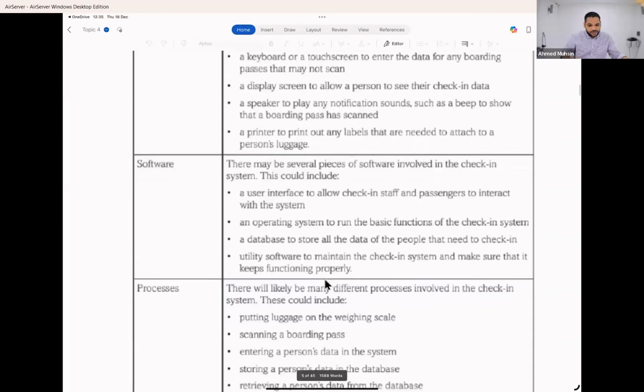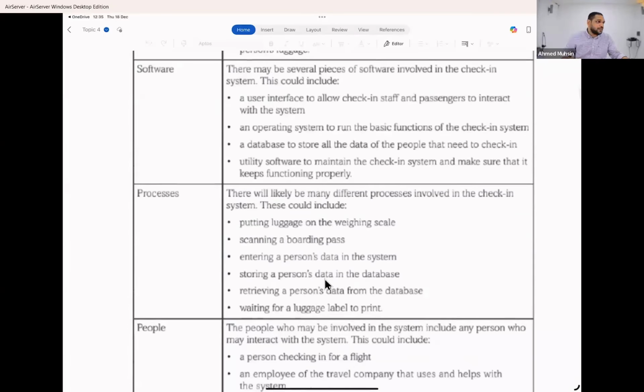When you come to processors, there will be different processors. For example, they'll tell you one luggage at a time. Put your luggage and step a little to that side. There are certain tricks you can play when it comes to luggage. Sometimes some people put the luggage down, and since the operator can't see the person's leg, he lifts the luggage slightly up, so the weight is not accurate. So normally the rule is they tell you to put your luggage and step behind, because they can't see your feet. You could be lifting the luggage while it's on the scale.